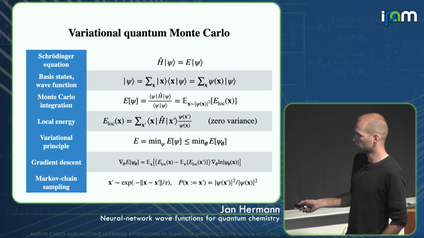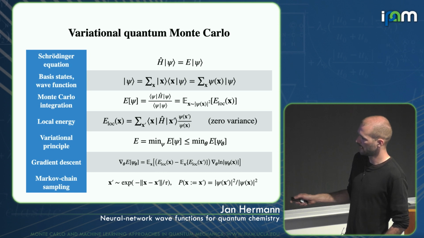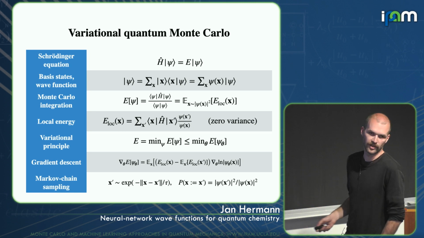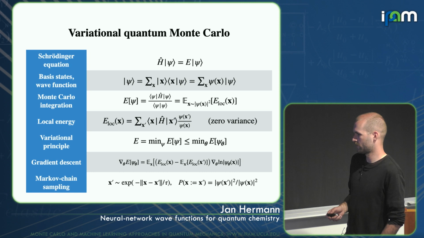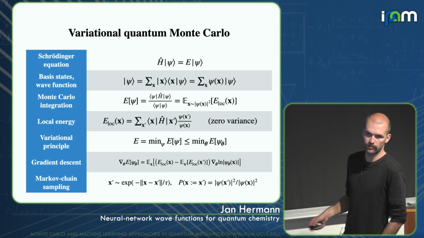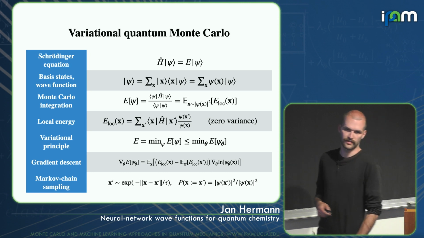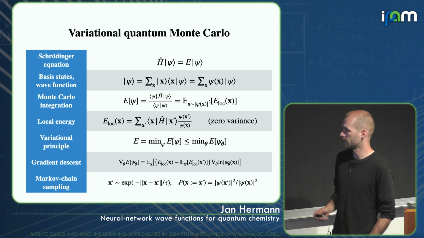And finally, you need to sample, right? And that you can do in many different ways. But always you can use Markov chain sampling. It's kind of like a poor man's way to do sampling. You have some walkers, right? And then you generate some proposal moves. You could always use some sort of Gaussian sampling around your current samples, and then you just accept or reject that step with this probability, right?